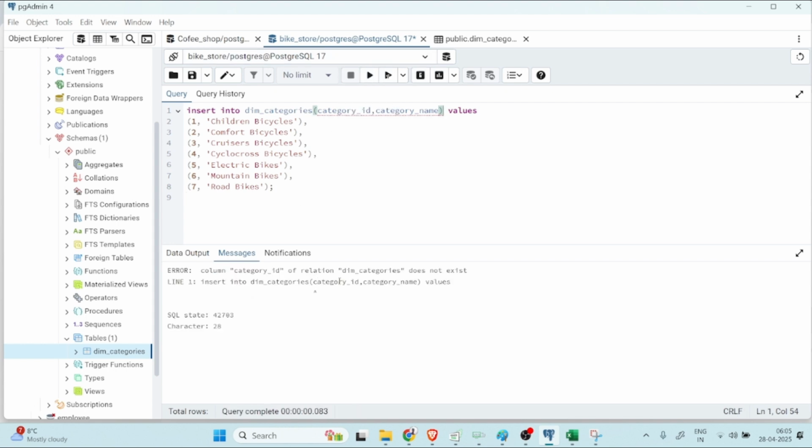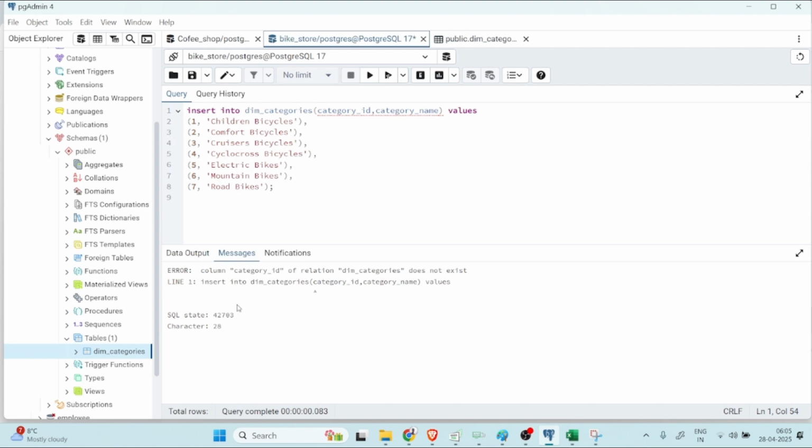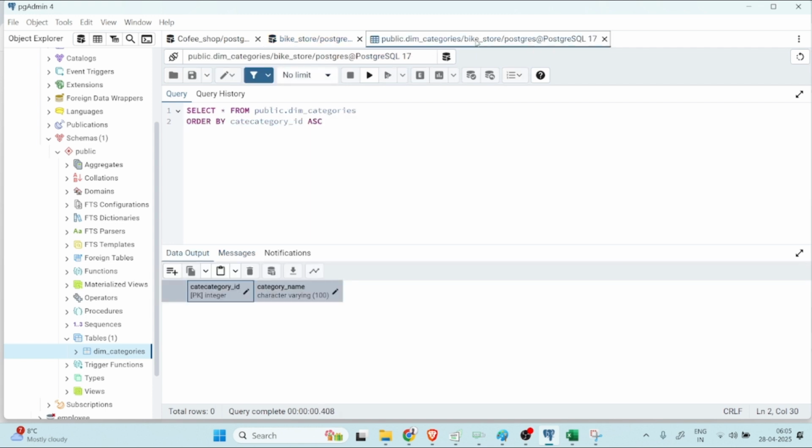It says relation dim categories does not exist. Oh, sorry, the spelling is wrong. It should be C A T E G O R I E S. I made a wrong column name here.